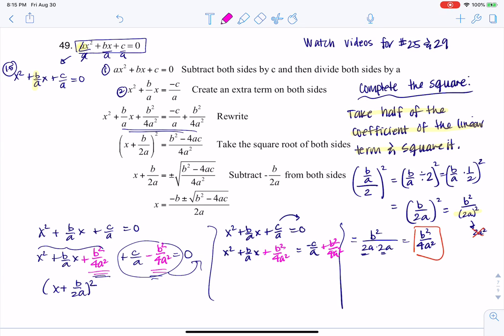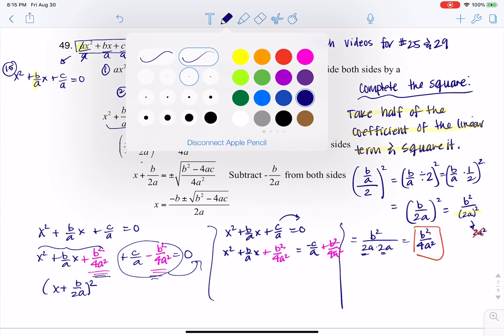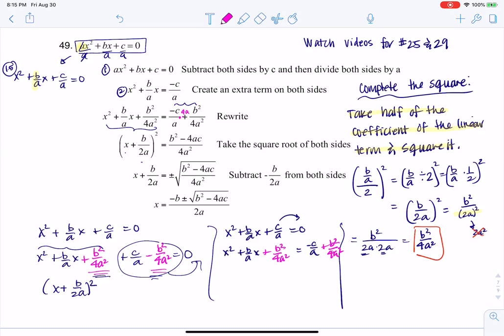And then what you can do is you have the option of adding b squared over 4a squared to both sides of the equation. All right. So that's what you saw me doing up here, right? You can see I moved the c over a to the right side of the equation, and then I added b squared over 4a squared to both sides of the equation. So once we get going, then again, these three terms turn into x plus b over 2a quantity squared. When I get these with like terms, these fractions here, in order to add them, I need like terms. So I'm ultimately going to multiply this fraction by 4a over 4a. And that's where you see me getting the 4ac because negative c times 4a is 4ac. I've got my common denominator of 4a squared.